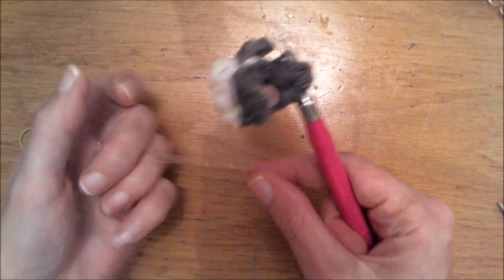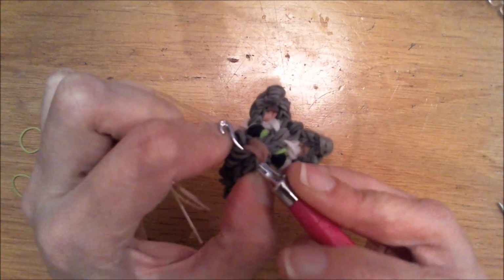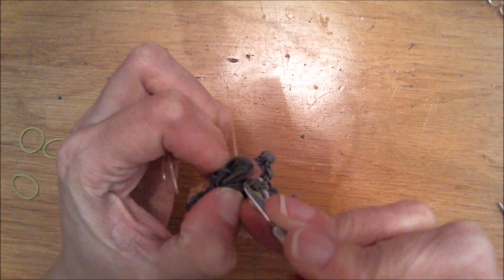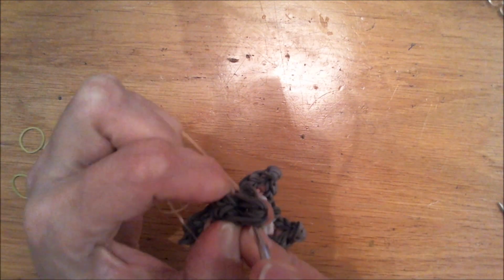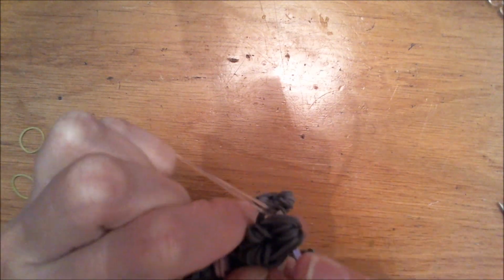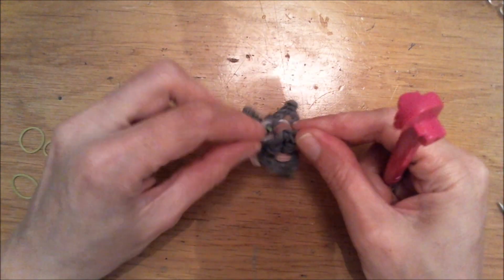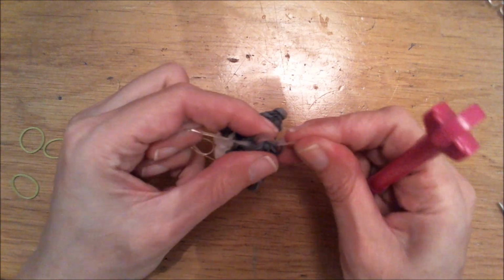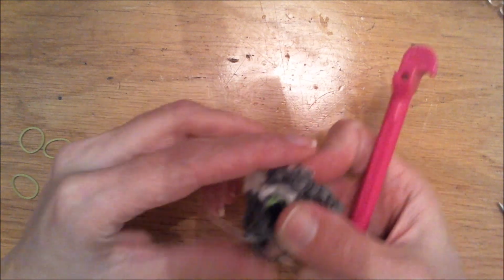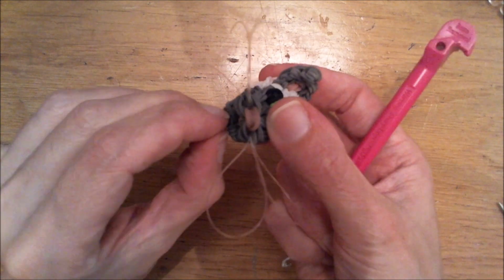And then grab your whiskers, get the loops around your hook, pull tight, and then we are going to try to pull this through, which can be a little bit tricky and difficult because I have a gray band around there, and that's actually not what you want. Yeah, I pulled it through now, and then make sure that this knot will be in the middle of those bands. There we go. And that's actually how that is done. Not that difficult.